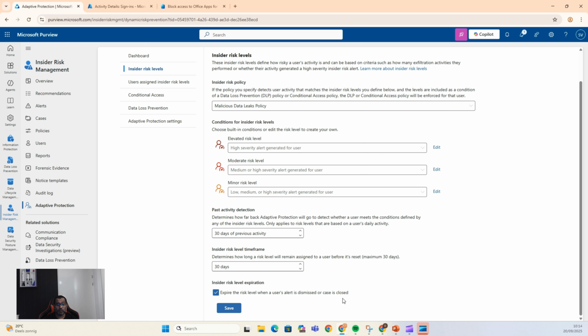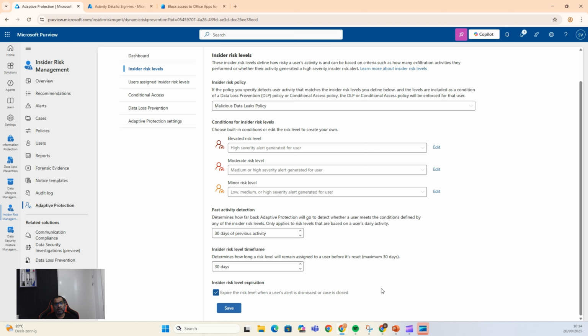Sometimes you could see some false positives triggering at the initial stage whenever you bring in a solution. So this option is very good in that scenario to turn on. For example, if your team sees any false positives and dismisses that alert, then it will be gone from the dashboard.